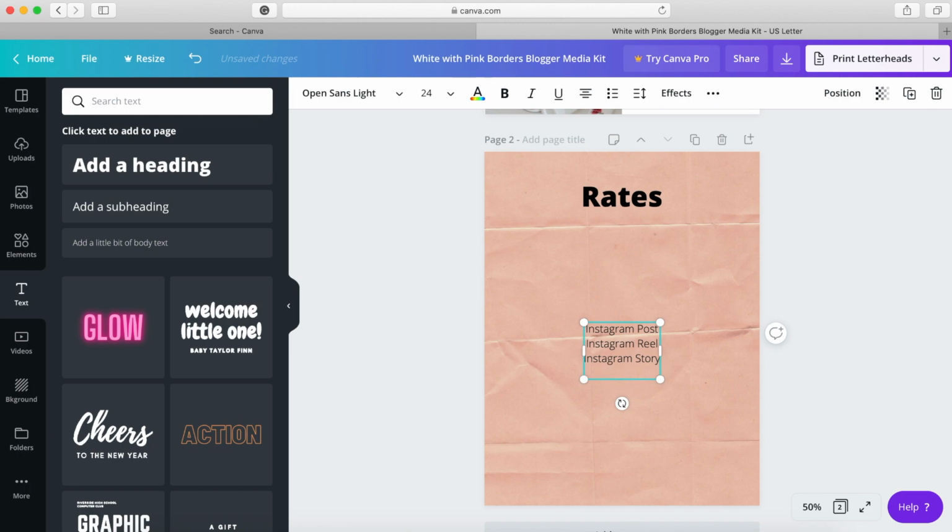These are just examples. So you can charge per Instagram post, Instagram reel, Instagram story, an Instagram video. Same with YouTube. You can do a YouTube video plus an Instagram post. You can bundle it like that. I kind of did one here, Instagram post plus video, and then you can combine different rates. I can't say on what kind of rates.